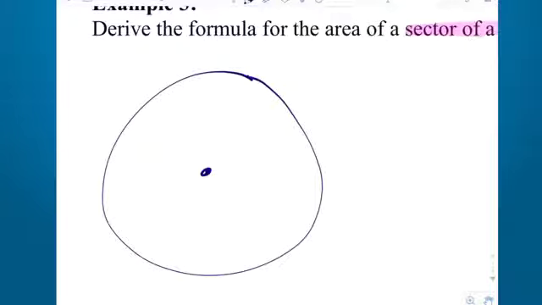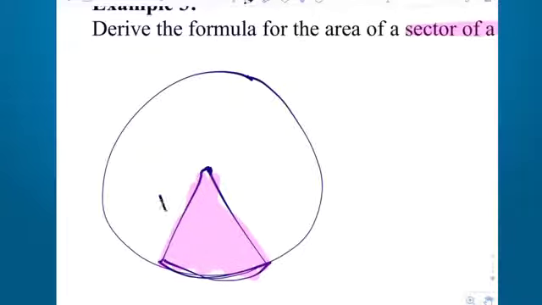If you eat a slice of pizza, and I'm talking about a pizza that is meticulously sliced, not the kind where they just do it in a hurry and you get a slice that's not even through the center, with a big slice here and a little slice right there. We're talking about a pizza that is meticulously sliced perfectly through the center of the circle. Then a slice of pizza is what we call the sector of a circle.